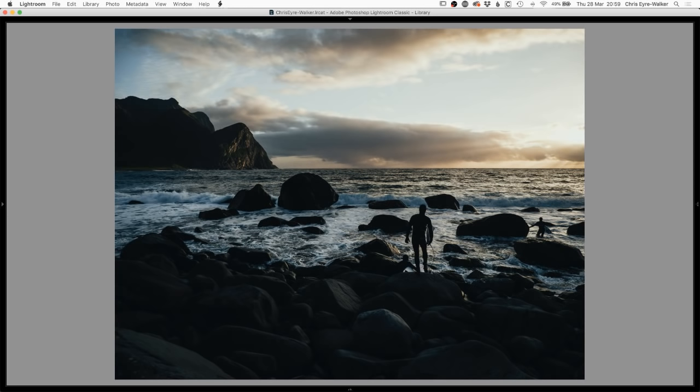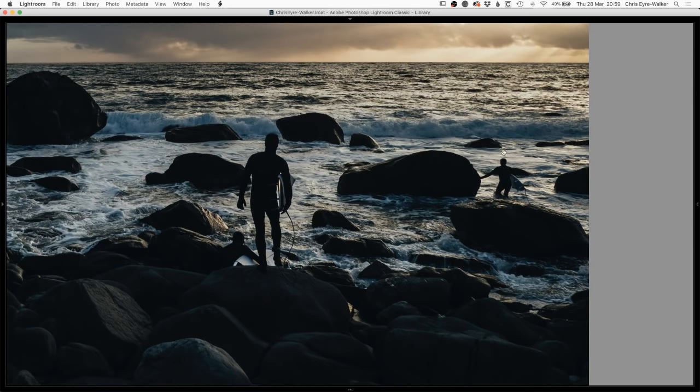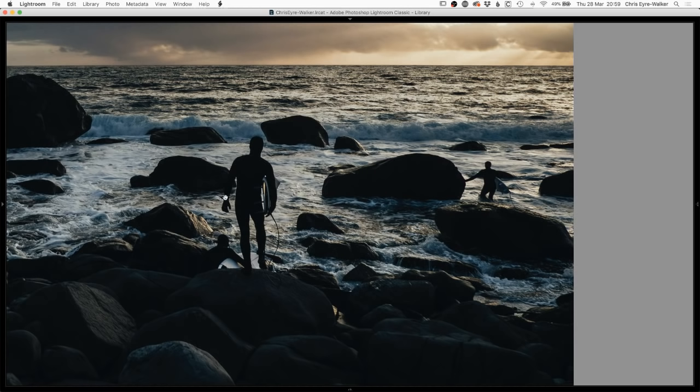These three guys walked out and it was just this rushed, amazing light, really great surf, and then this perfect shot of people in the landscape. We had to react really quickly to the action. I got a shot I really like — I love the silhouette of the guy walking out — but the composition isn't quite balanced. The rocks are overlapping and it's not as clean as I hoped. I'm going to show how I cleaned this up in Photoshop using my Wacom tablet.